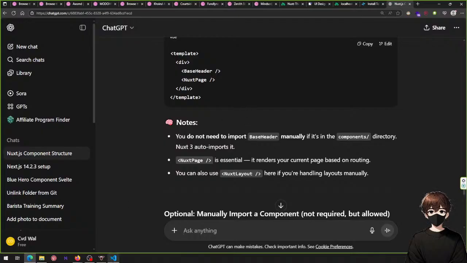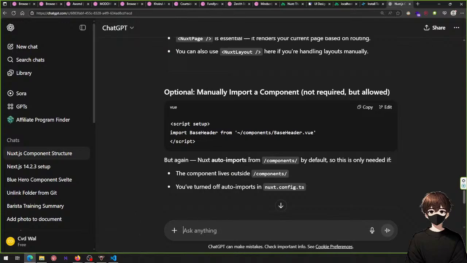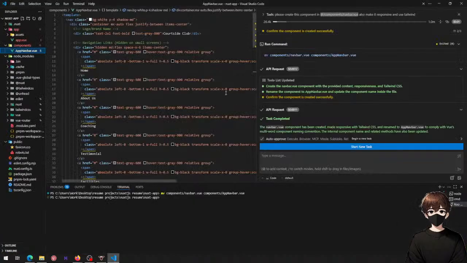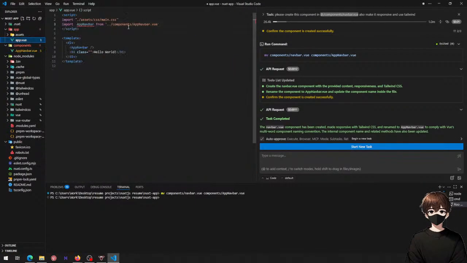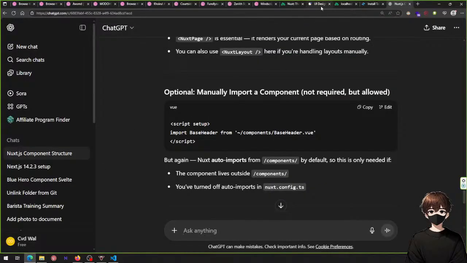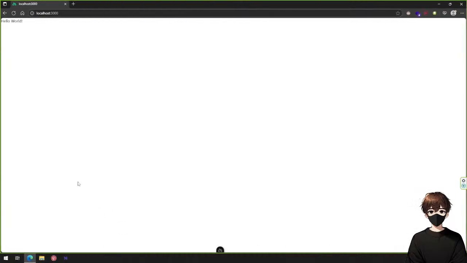You don't need to import if it's in the component. Okay, you don't need to import. Well, if that's the case, then this should do. Let's see.